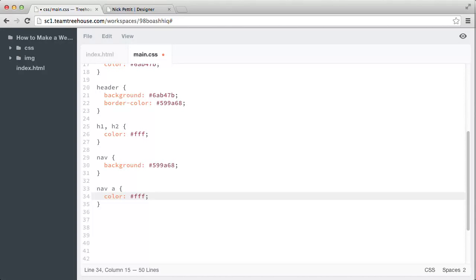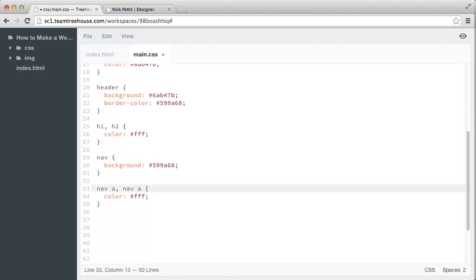So far, so good. However, we want these colors to stay white no matter what, even if the site visitor has already visited them. To do that, we're going to create another selector in this same rule using a comma, and we're going to select the anchor elements again.